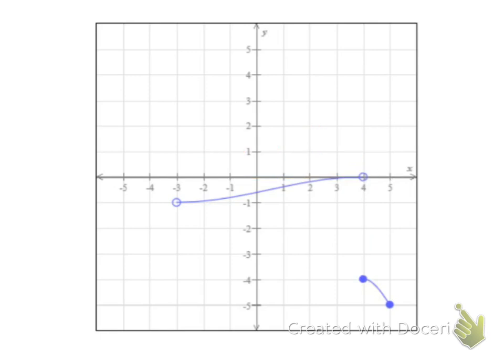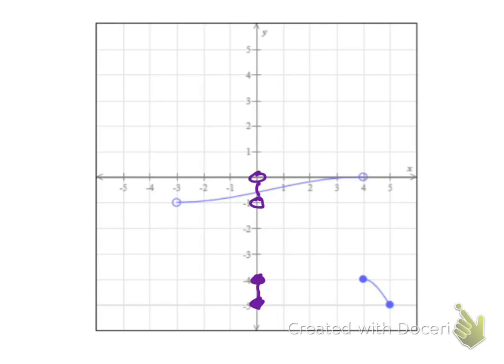For the range, again, we're looking at the y values. So we would have a closed circle at -5 and a closed circle at -4. Again, remember, we're just bringing those points over to the y-axis. And then here, open circle at -1, and this guy, open circle at 0. And we're connecting those and connecting those, right? We have that whole line.